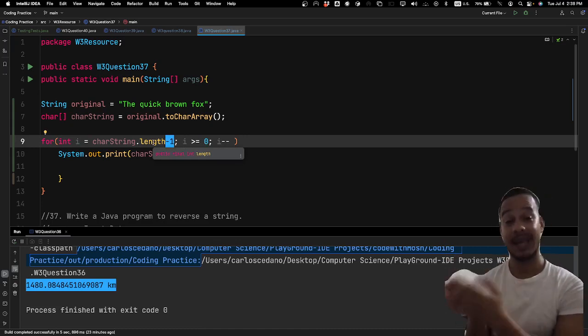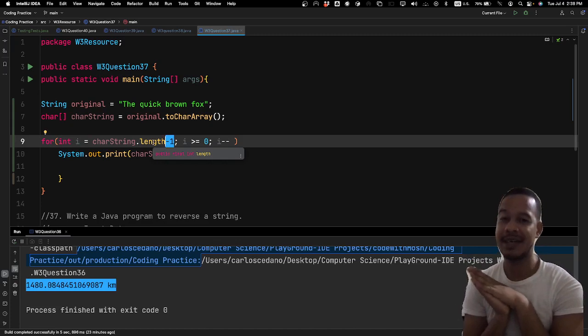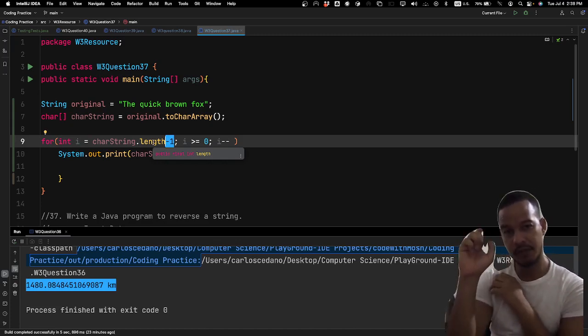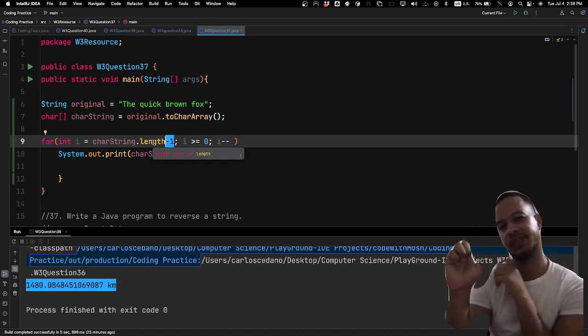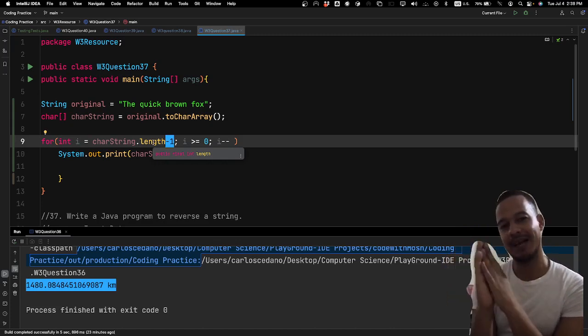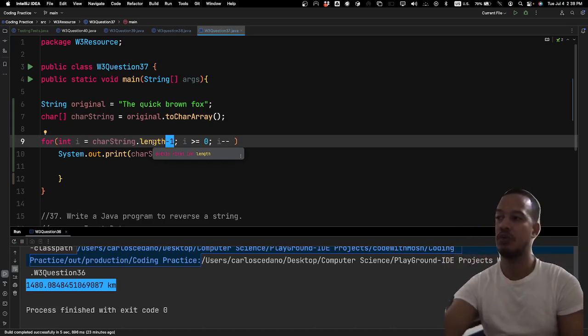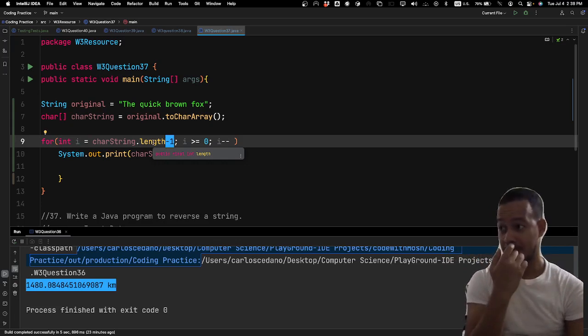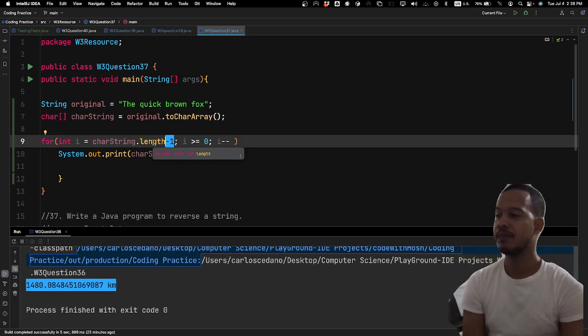But for an array, the index starts at 0. So value number 1 is at index 0 on an array. So in order to match the length, we have to reduce or subtract one from that length.